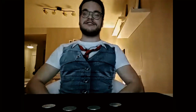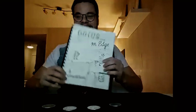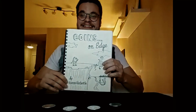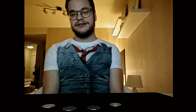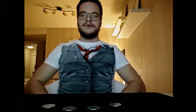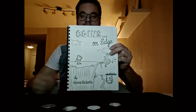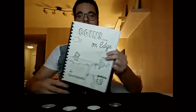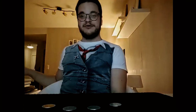But this was the first book in coin magic that I ever read, and the people that know this book know it's not easy. No easy stuff in here. It really ain't easy things. But for me, because I didn't know anything about coin magic, I knew French drop and classic palm and this, but I really didn't know coin magic. Is it hard? Is it easy? With this book, I just thought that this is what you need to do to make people amazed with coins. And I started with this book.